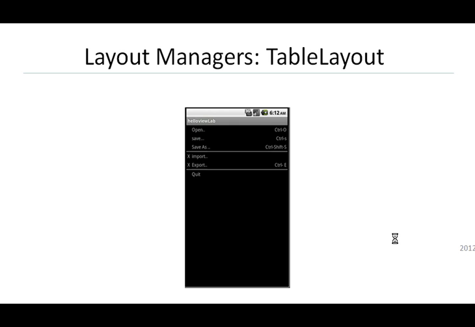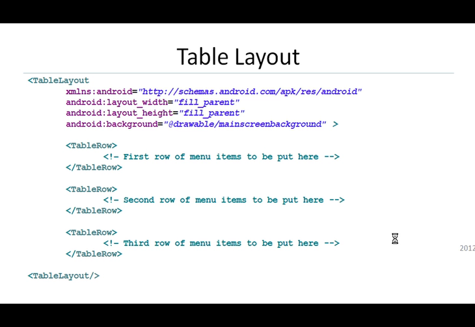Now the second is table layout. Table layout is used to design your screen in terms of rows and columns only. That means whatever element you have to design for the screen of your activity will be given a position in terms of rows or columns only. In one row there may be multiple columns, and you need to specify the row. Here is a basic example of table layout.